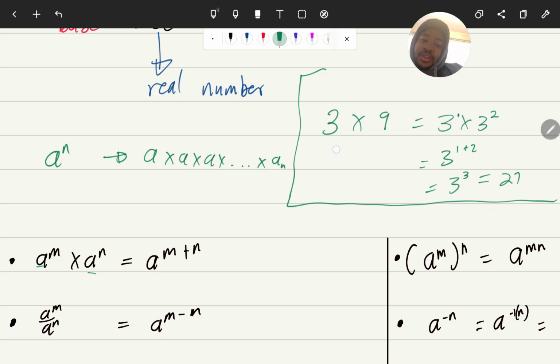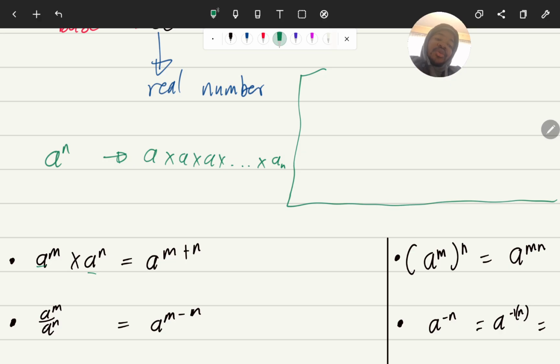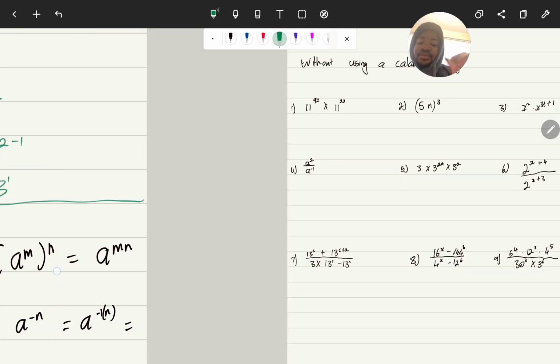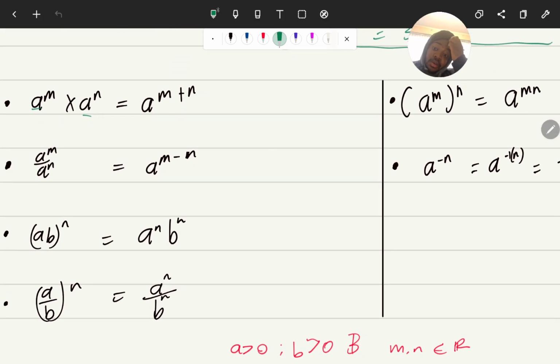Right, so it is that whole idea, you see. Cool stuff. Then we have this one, it says when we have the same bases and we divide, we're going to subtract their exponents, right? So say 9 divided by 3, it's the same as 3 to the power of 2 over 3. Then we have the same bases and we are dividing, therefore we subtract their exponents. You have 3 to the power of 2 minus 1, which is 3 to the power of 1, which is 3, right? And of course we know this is 3. We have other laws as well.